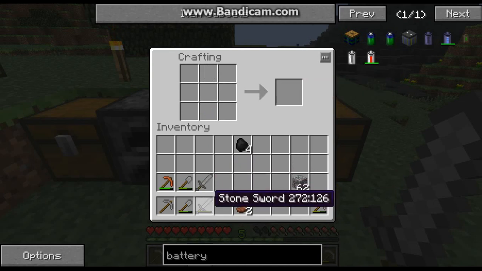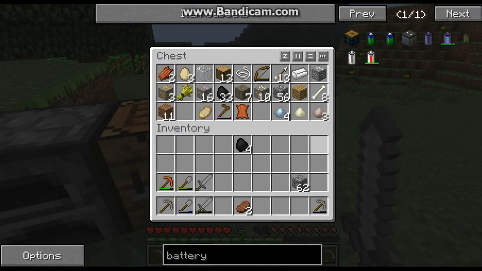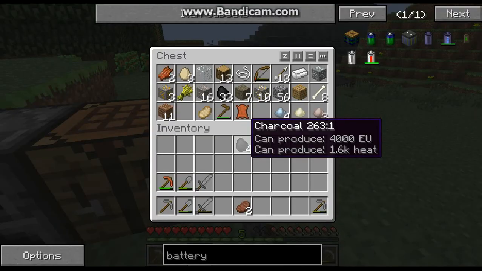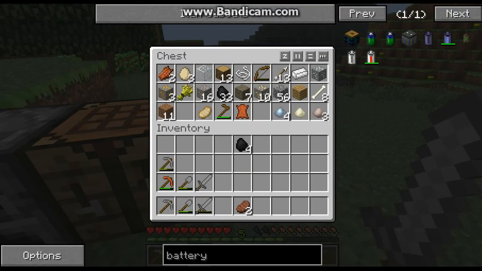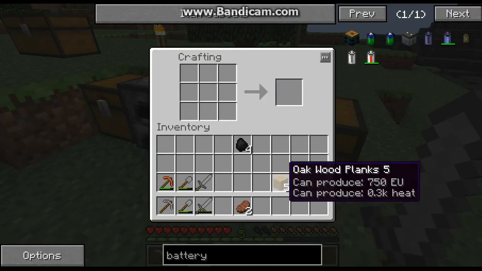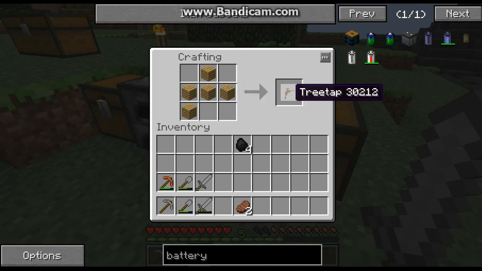New sword. Break that one and it should auto-replace. We can dump that in the not-as-useful chest. And we have an extra pickaxe in case we need it. I'm actually gonna throw that one there. A bow with 13 arrows. We're gonna save those. I think that, we need our special super duper tree tap.